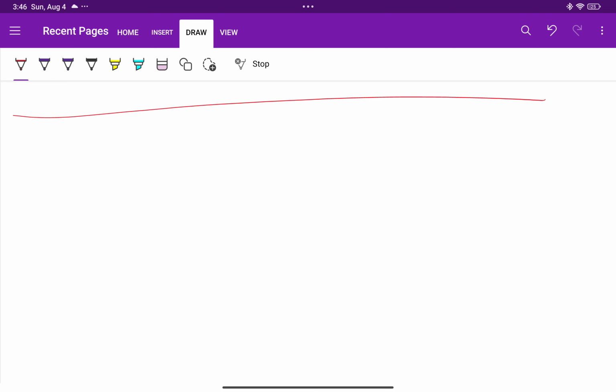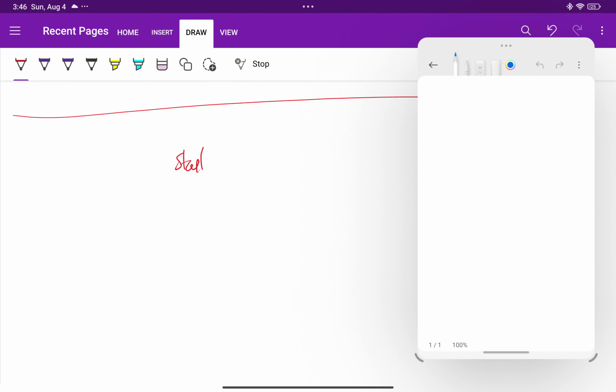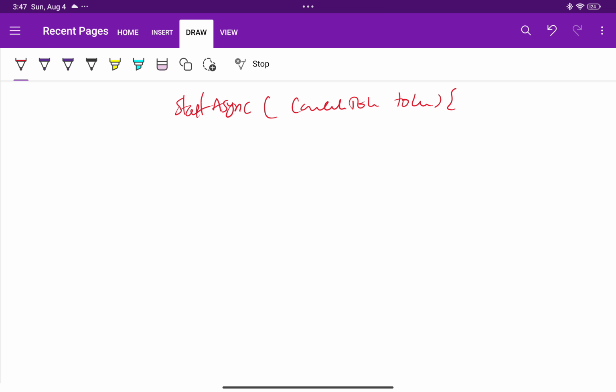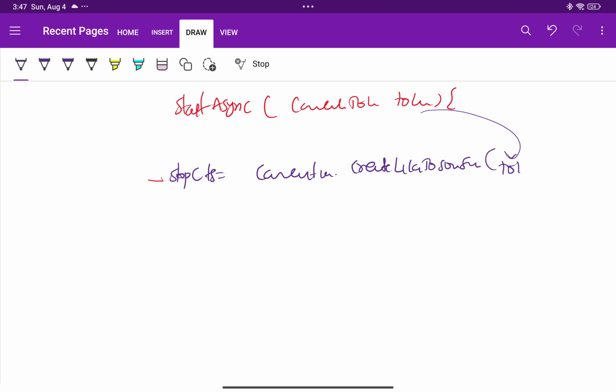Otherwise, we have StartAsync. This BackgroundService creates a cancellation token using CreateLinkedTokenSource. Linked token means we already have a cancellation token, and to this token we are adding the new token.